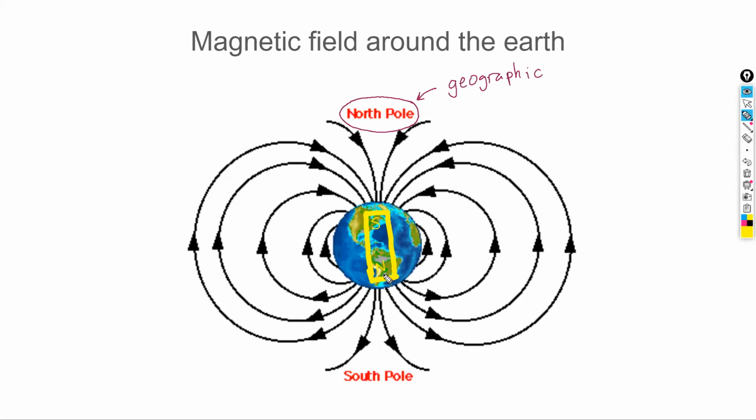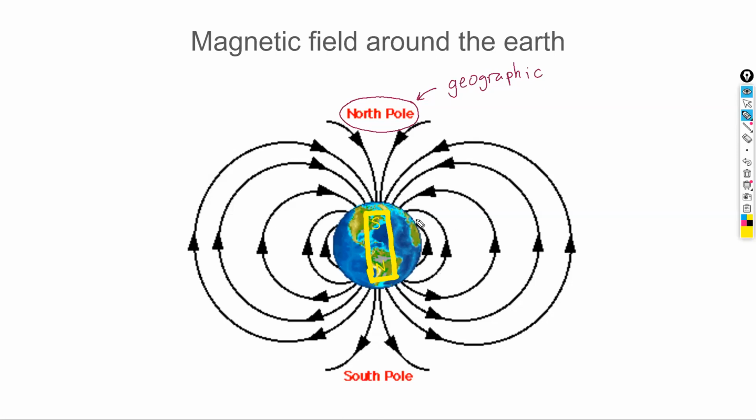So whenever you're talking about North Pole or South Pole, you have to be very specific, especially in physics. Are you talking about geographic north, or are we talking about magnetic north? Because magnetic north and geographic north are actually on opposite sides of the planet, right? So if you did not know that the Earth was a huge magnet, now you know, all right?